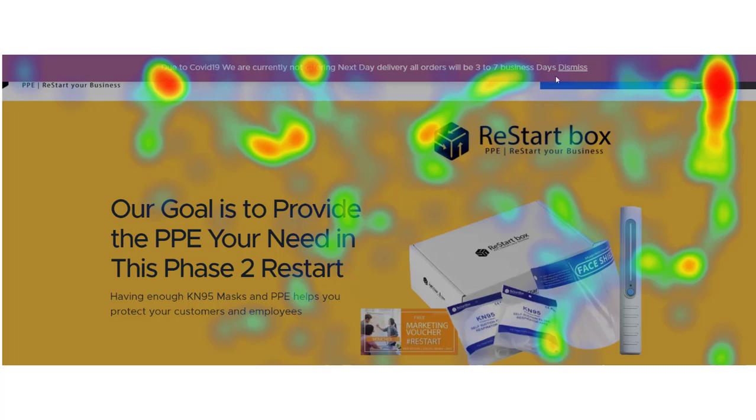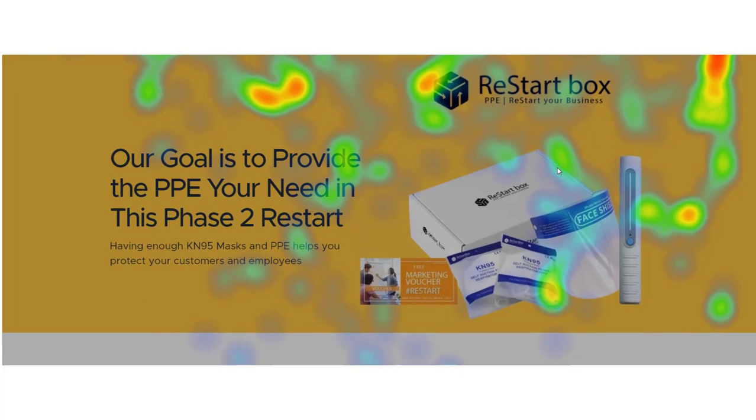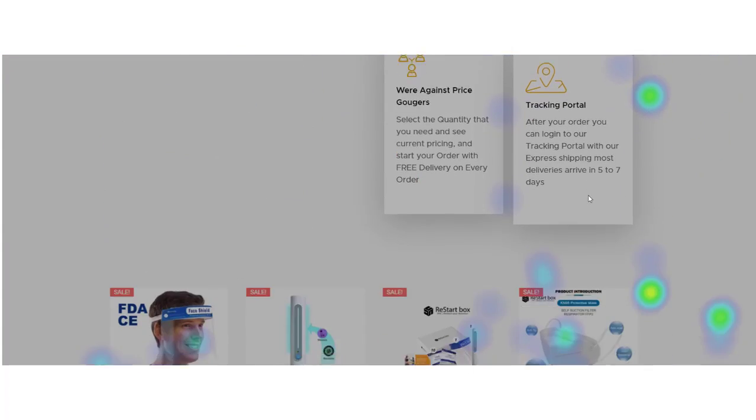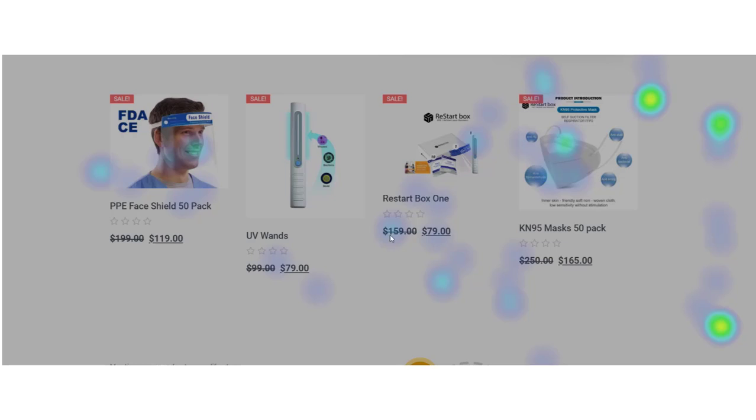So as you can see right here, their focus was on this package branding, which was good. This package kind of lured their attention. Okay, and so we'll scroll down here. They were interested in right here, a little bit of interest right here.